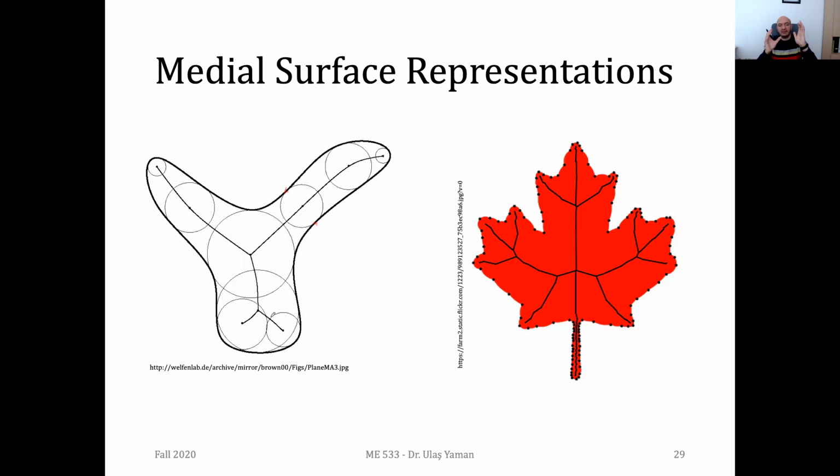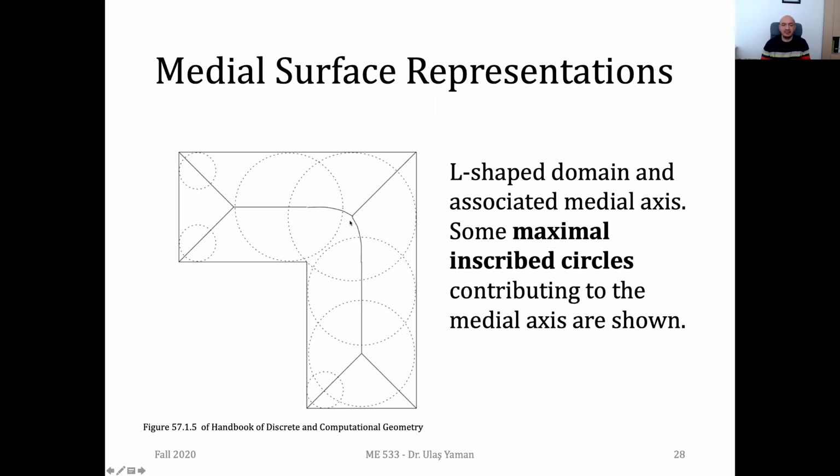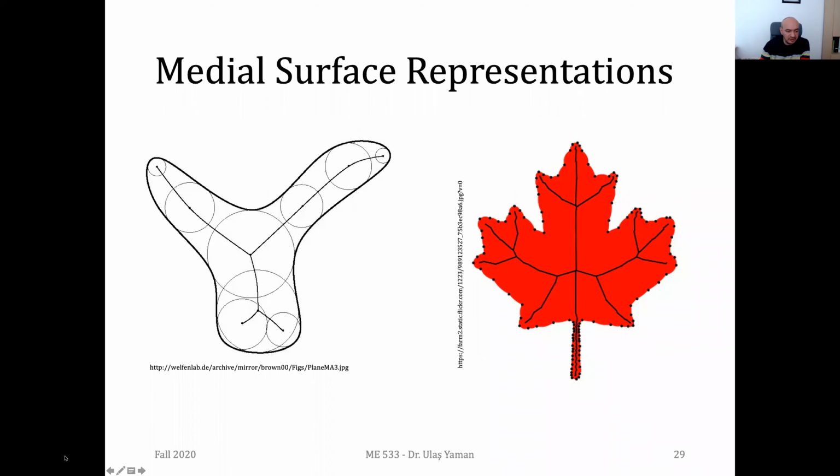The reason is that if we have a shape going more towards the right, and at the center, as you see, we have a larger circle, which means that we can have a kind of connection of the branches. And this is also the same here. Usually we have a kind of junction point at the center of the largest circle. And let me switch to a different color and make it blue. Okay, if you look at here, we have such circles. And for the center, I need to have a very large maximal inscribed circle. It should actually be touching at least three points. Otherwise, we cannot represent a circle.